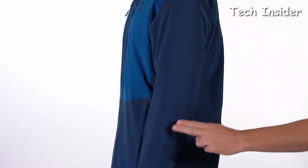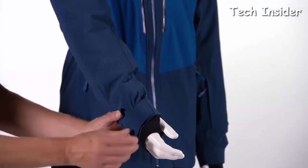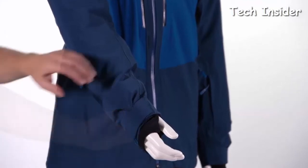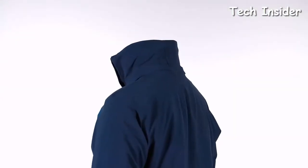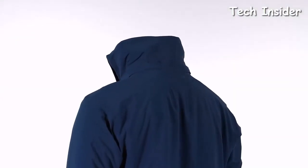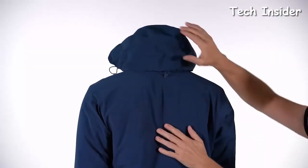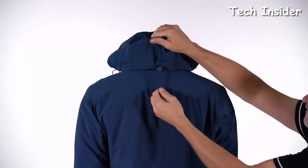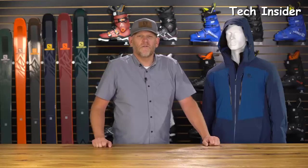You've got nice articulated sleeves for a more precise anatomical fit and great freedom of movement. At the cuff, we have adjustable cuffs that keep your sleeve secure, especially if you're using an under-the-cuff style glove. We also have a Lycra wrist gaiter with a thumb loop that keeps the warmth in and the cold out. The hood on the Ice Frost Jacket is fully detachable and fully adjustable around your face, with two draws on either side and a halo draw across the back. The Ice Frost Jacket is fully insulated with 100 grams of insulation through the body and the sleeves — just enough to give you a nice, toasty warmth feel without adding too much bulk.